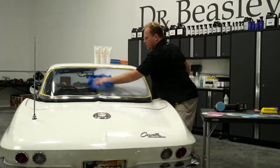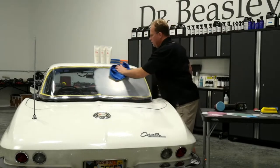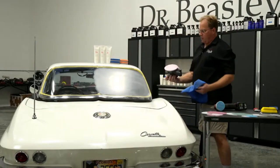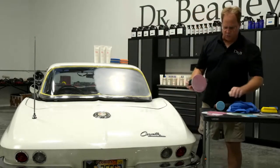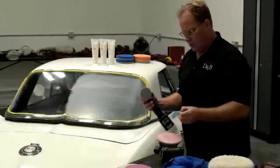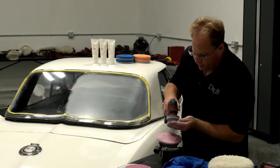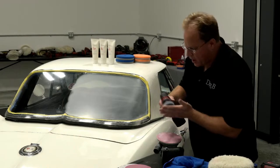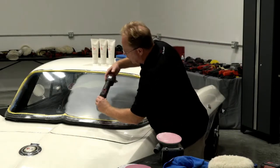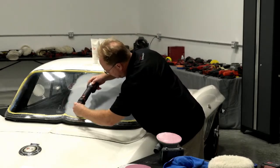Okay, so I've gone over this 4 times, and I'm pretty confident that this is removed. At least when I look, I don't see any deeper gouges anywhere. Now I'm going to switch back over to the peanut polisher. Oh, I already had 25, so this is 2500 grit. Now I'm going to refine 1500 to 2500. Again, I'm going to go all the way up to the high speed, the 4 setting on this.